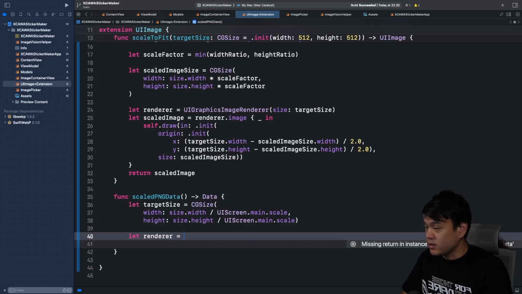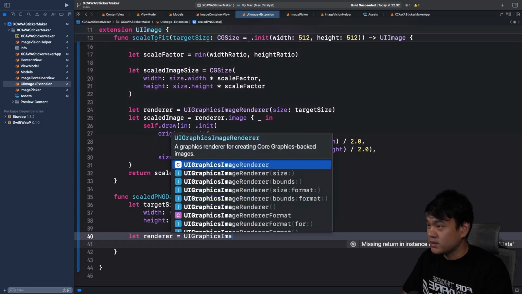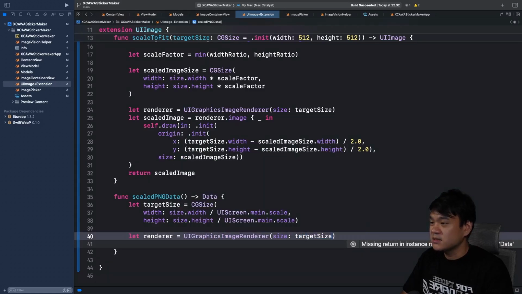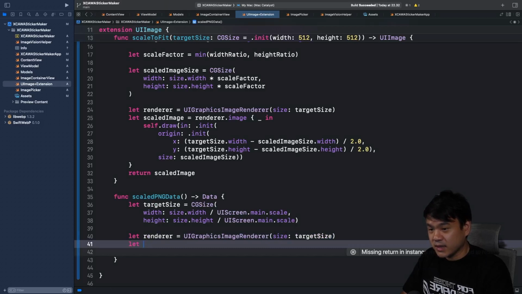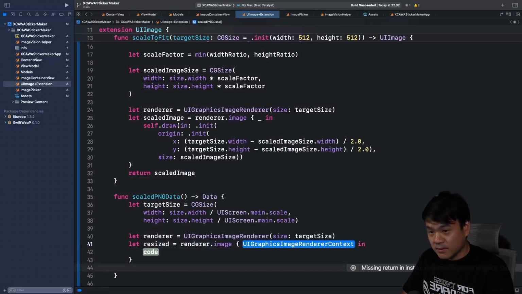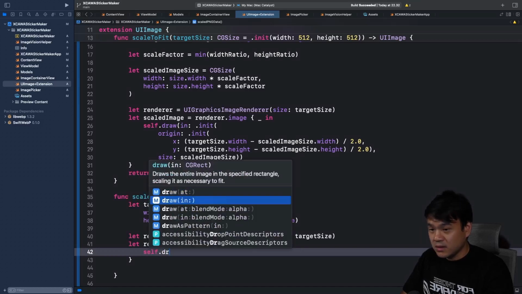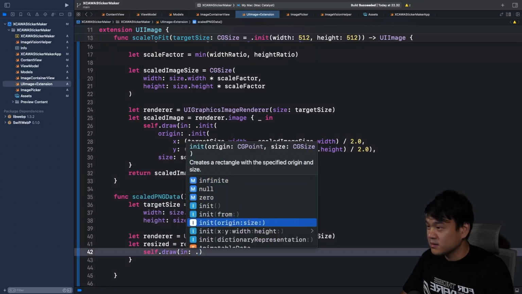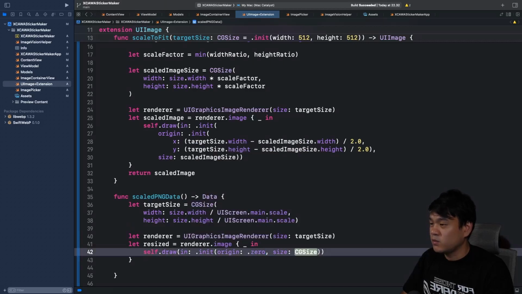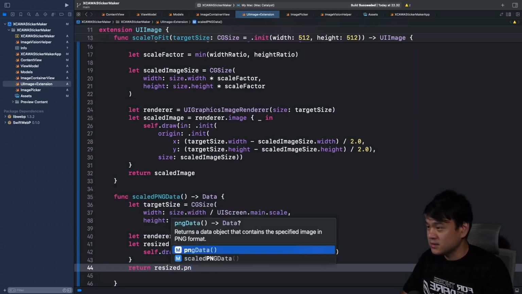Now we just call the renderer again, UIGraphicsImageRenderer, passing the target size, and here we can simply invoke renderer.image. Okay, we don't need the context, we just invoke self.draw(in: CGRect), origin from x 0 y 0, size is the target size, and now we can return the PNG data.